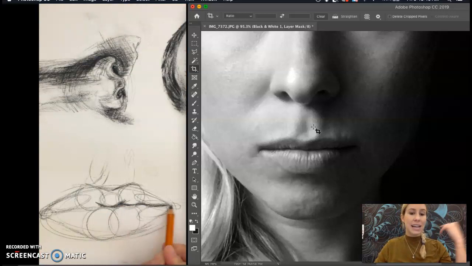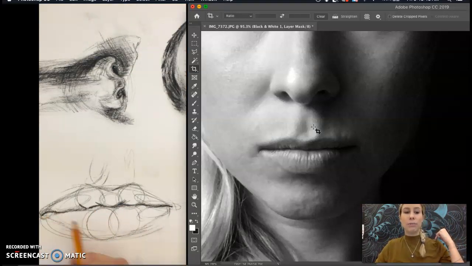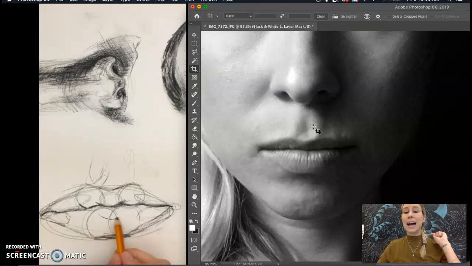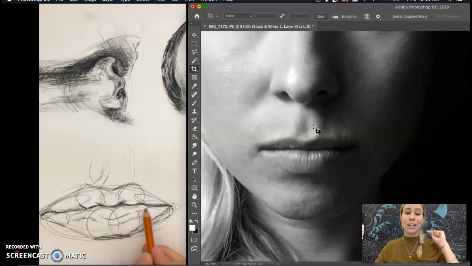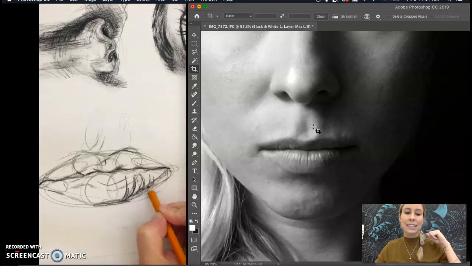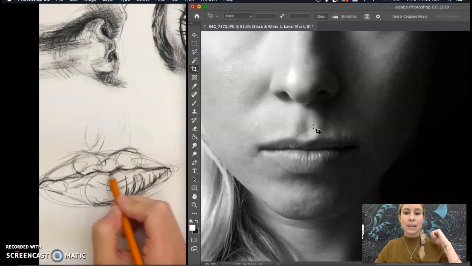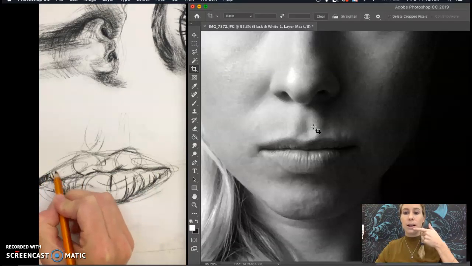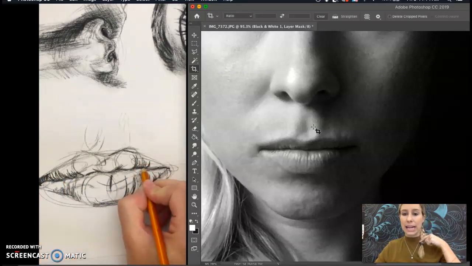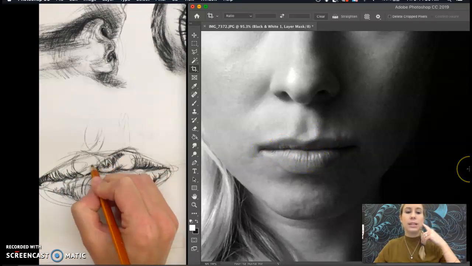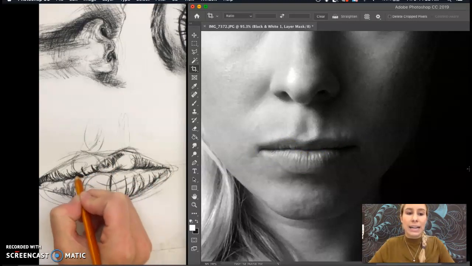And then I'm really connecting the dots once I have these circles outlined. So I'm really looking at the shape of the line that separates the top and bottom lip. It's not going to be just a straight line across. So really look at the detail of it. Where does it move up? Where does it move down? Where are there little ridges? And then I'm going through and just outlining highlights and shadows. So I'm taking my time there looking at which part is going to be closest to the viewer, which is the middle of that bottom lip. It's most likely going to be the lightest. And it's not just straight across, but it dips down and then comes back up. So really look at the form as you're outlining.